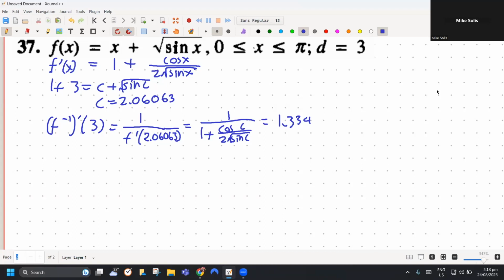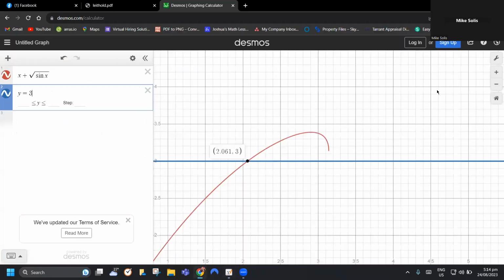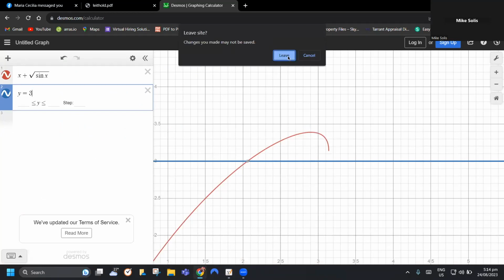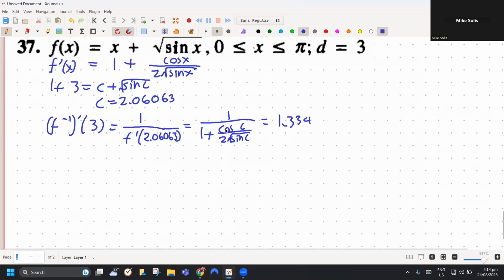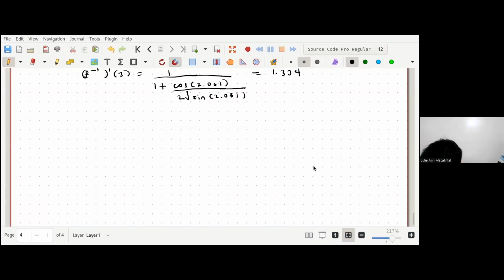Ngayon, tingnan natin yung 39. Alam ko integral na siya eh. Okay, so before we do this, balikan natin yung fundamental theorems of calculus, yung first fundamental theorem. So, share ko lang yan. So, before I do 39, let's do this. We'll do some exercises on the first fundamental theorem of calculus.